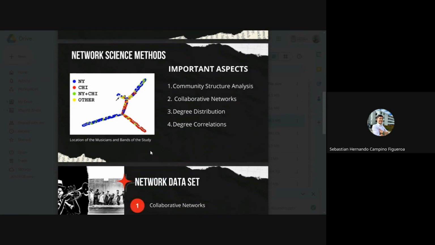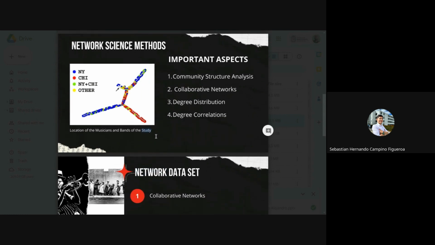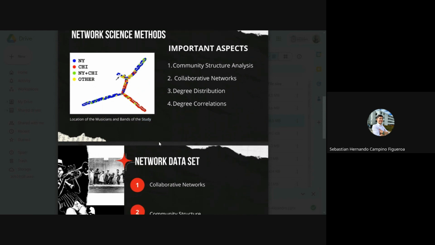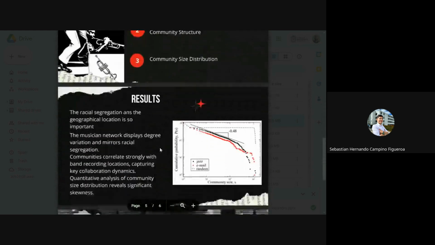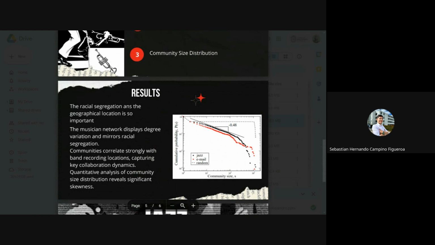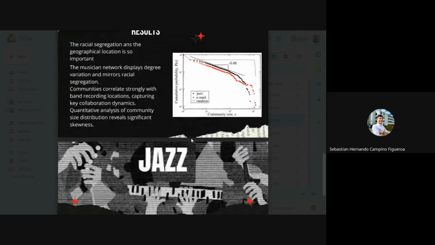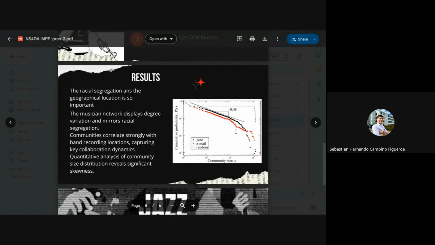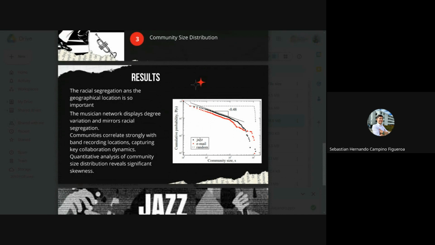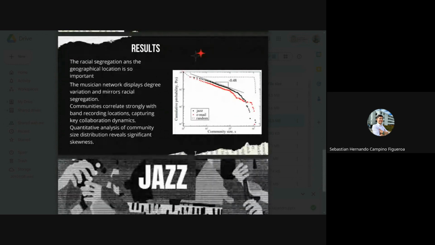So basically, we also have another result, and it's that the distribution is heavily skewed. That indicates that the data is not evenly or uniformly distributed. And you can see that this type of social network is similar to an email network. So it has a behavior similar to this graph. And that's all, I guess.